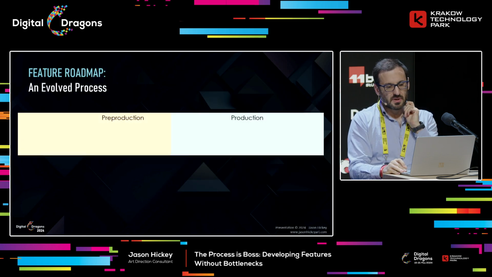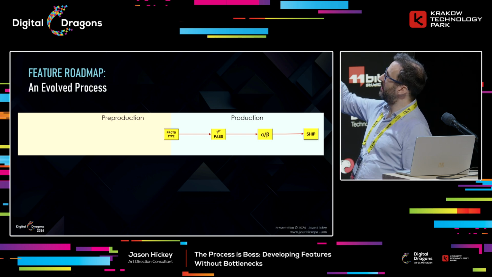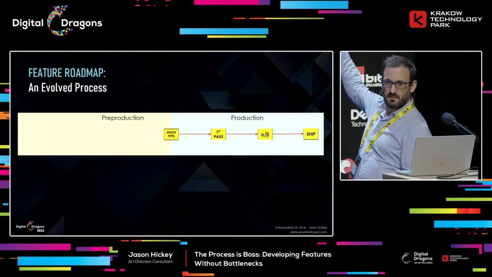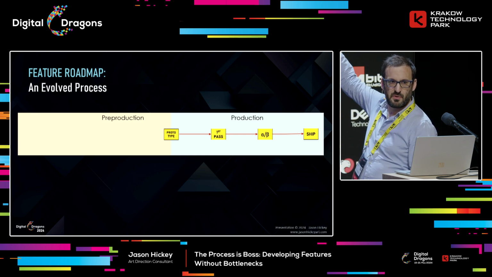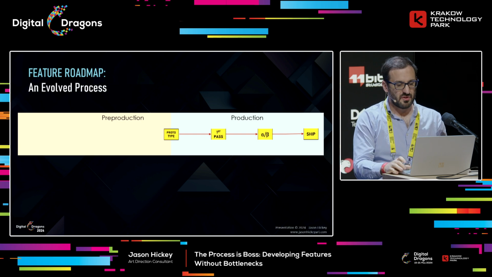So I call it this evolve process because I think we can all look at that and say, we know that there's a stage and you get to a prototype and then we have pretty good process in production, right? Everybody knows how to get from there to there, hopefully. I'm not going to go too much into that.